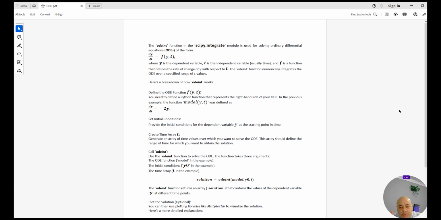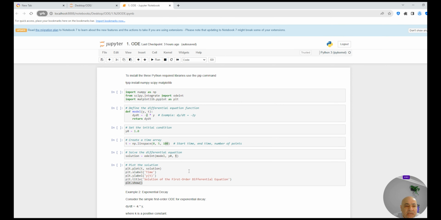Because in differential equations, when we look at the behavior of the differential equation, we need to define the time window in which this function is operating and try to understand its behavior. So let's not waste any time and just jump into a Jupyter notebook where I can start showing you how to do this.